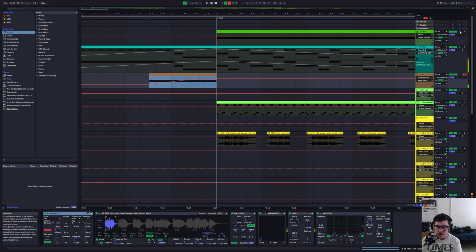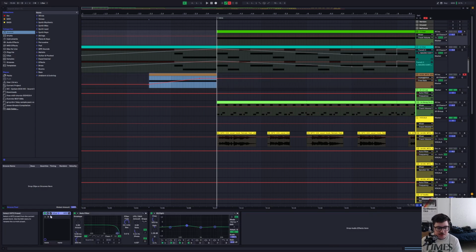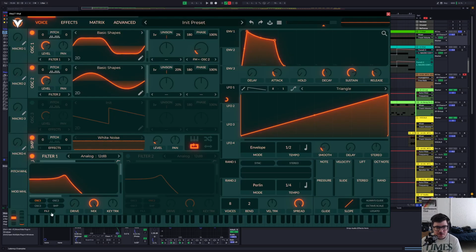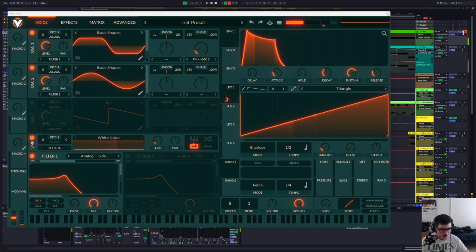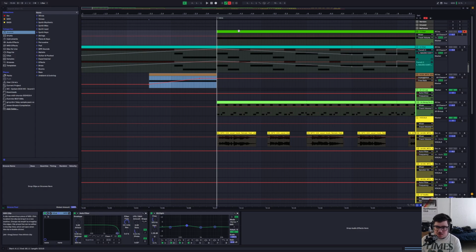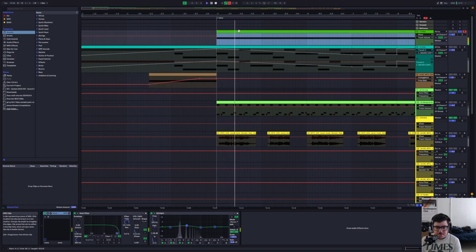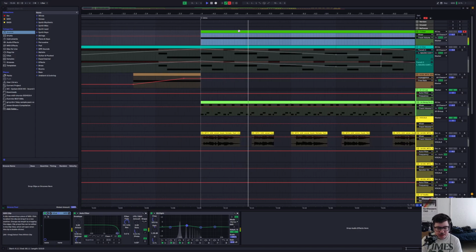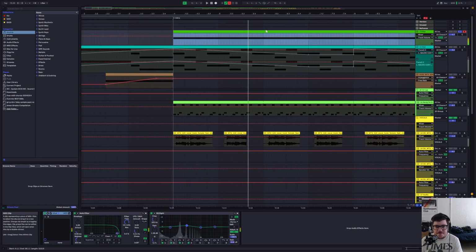Then it drops. Then on here, this is the next sound. We have Vital again. I'm a big fan of Vital. This one is some random preset I made. We're just doing filter automation, no effects, some basic shape stuff with FM oscillation, and that's just a whole held note, just as some background texture and a little bit of noise.